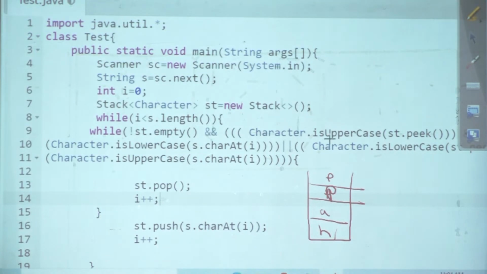This is uppercase. So this thing should have, this is uppercase and this or this. It's popping. Okay, let's run one more case and see what's happening. Is A getting pushed or A is not getting pushed? Let's see one more example.